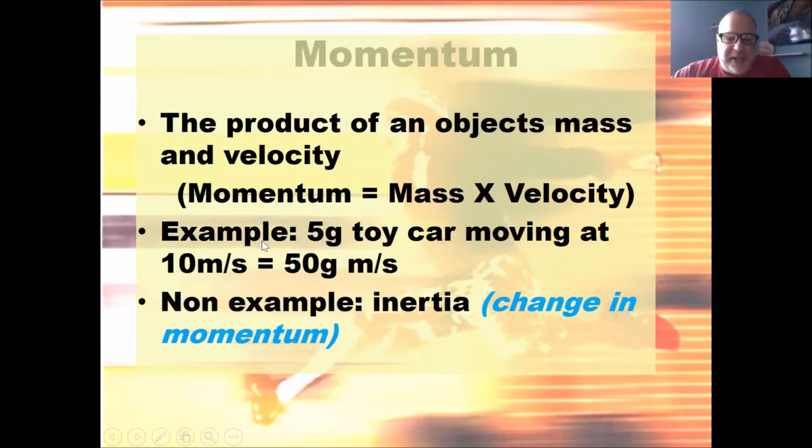So an example could be, let's say you have a toy car, right? It's moving at 10 meters per second. If the toy car was 5 grams, how would you figure out its momentum? That could potentially be a quiz question coming up in just a few minutes here for you, right?